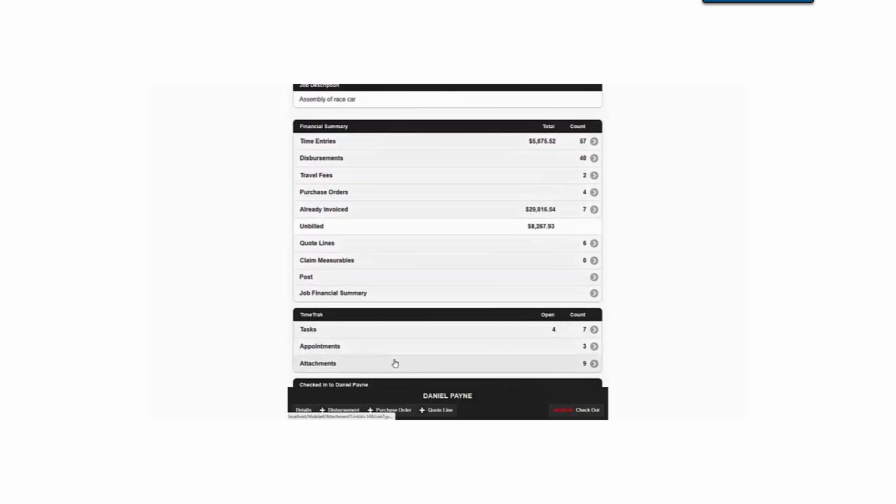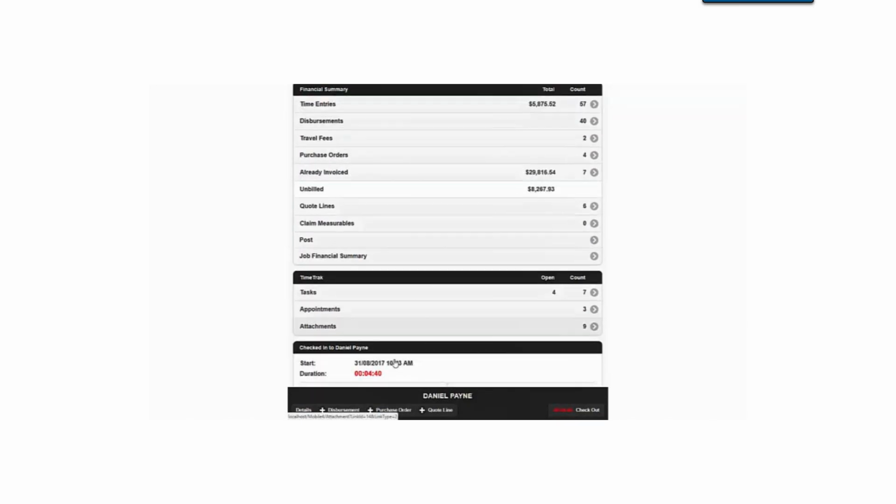So on continue, it cannot be edited. And it's saved to our attachments. And I did open this up, and this is an example of what your PDF could look like.